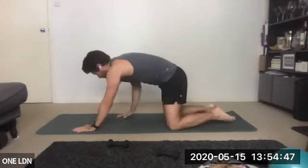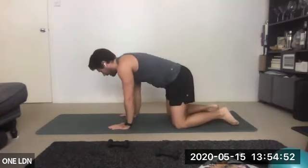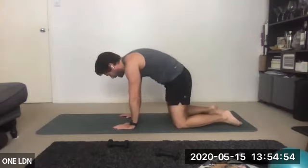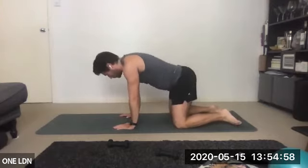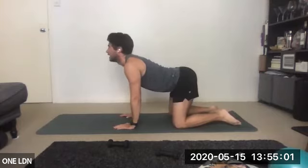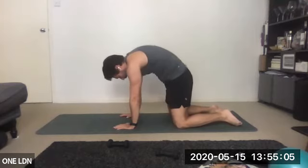Coming up onto a tabletop, wrists underneath shoulders, knees directly underneath those hips. We're going to take a deep inhale, contract up from the spine. Inhale up. Exhale out. Inhale, contract up. Exhale out, heavy feeling.